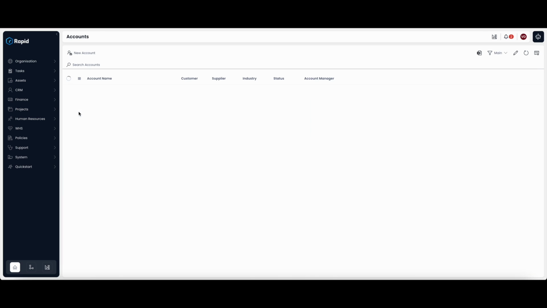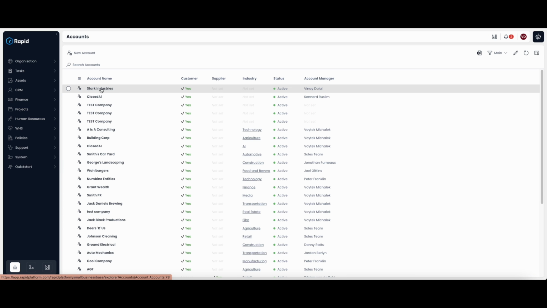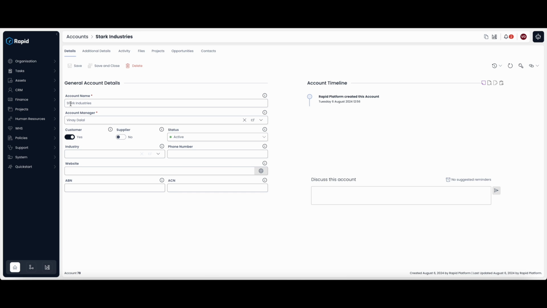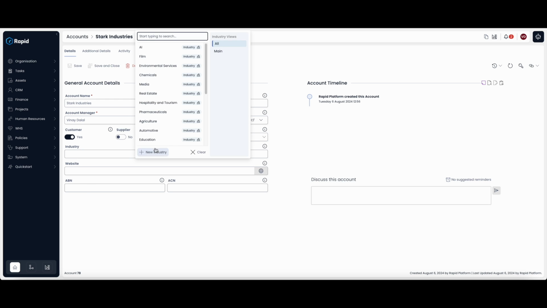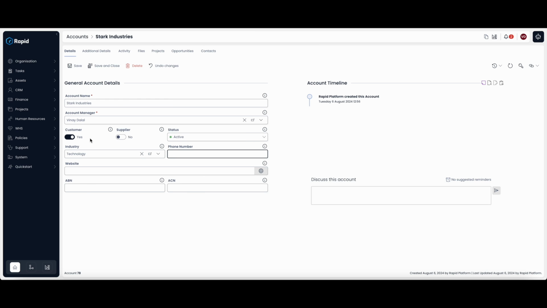Now let's look at the Accounts table. An account item has also been created from the lead. This stores the company-related details like the industry, the primary contact number, whether the account is categorized as a customer or a supplier, the website address, etc. After making changes, press the Save button.